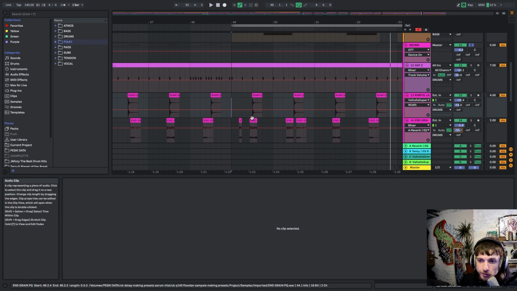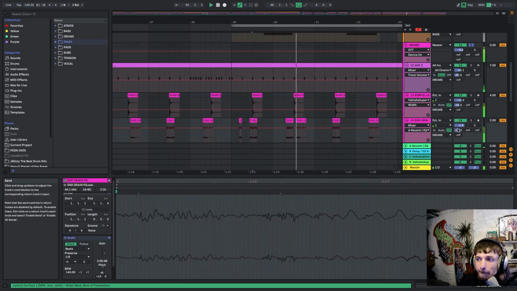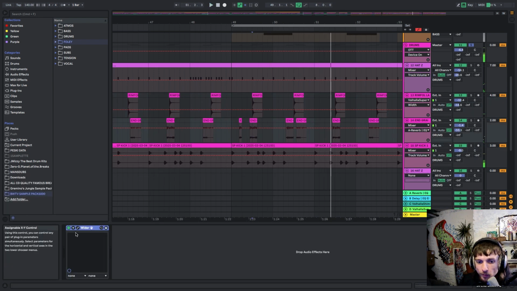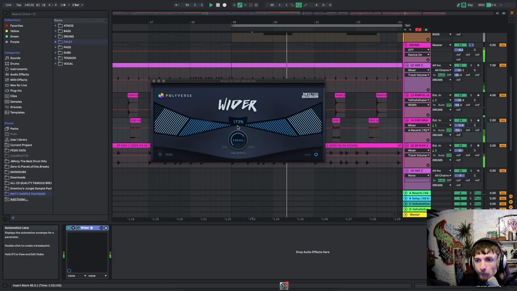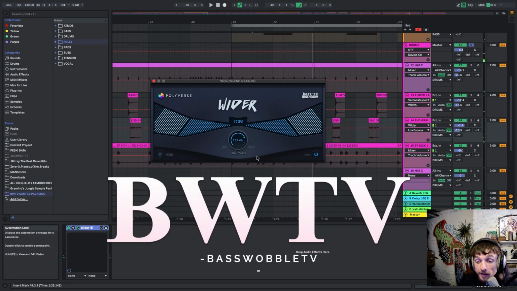It's like percussion. And I've got the wider on there. Yeah, so that low pass just cuts out the wider, so we're only affecting it here, and all this is mono.